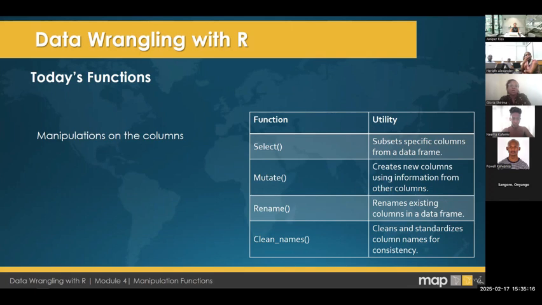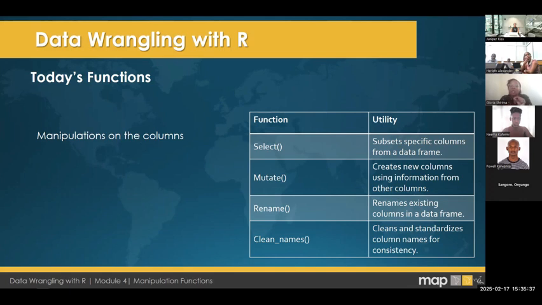So as we are loading the libraries, we have to load a library called tidyverse so that we can use the dplyr in it. And for today's function, we're going to manipulate columns and rows in different ways. When you manipulate columns, I mean you change the number of columns that the dataset has.